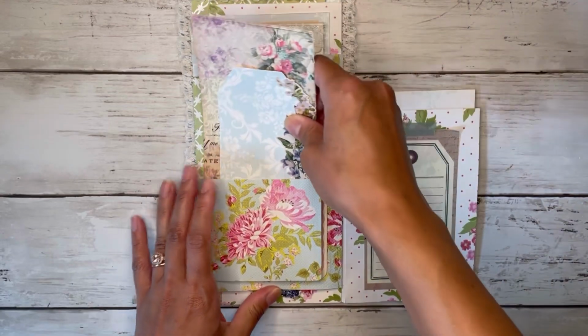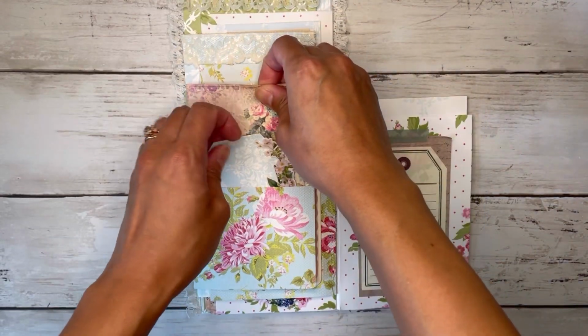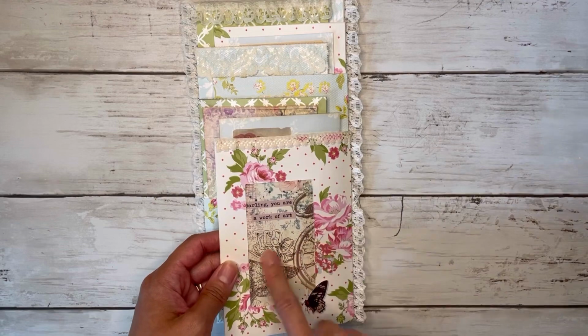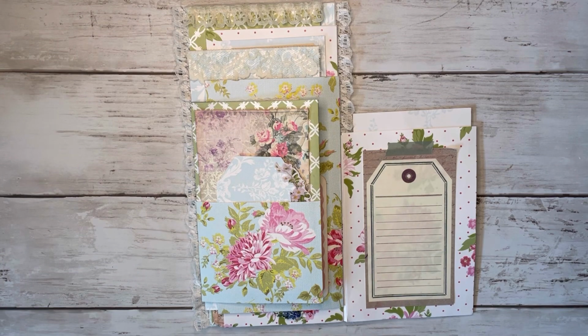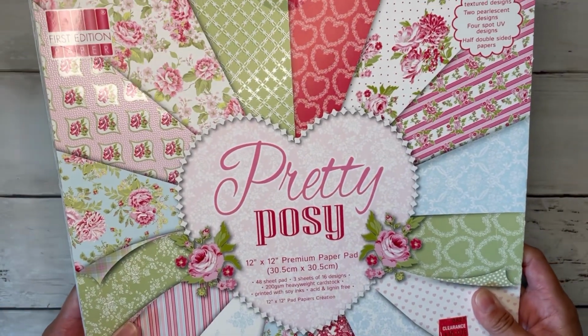And I forgot to tell you too that I used some of the scrapbook sheets from Temu, like on this card here and this image here. Those are all like the Temu scrapbook sheets. And then the paper pad I used, it is the Pretty Posy paper pad.